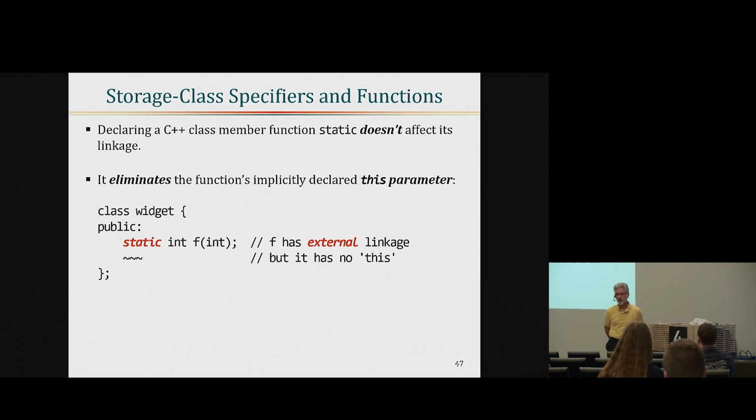What happens is it changes the parameter list. In C++, class member functions have an implicitly generated parameter called this. And what the keyword static does on a function is it tells the compiler, take away the this pointer from this function. Which seems like, what? Static does that? It turns out it actually makes sense given what a static data member is. Static member functions are used for manipulating static data members, and static data members turn out that's not such an outrageous thing to call them in C++.